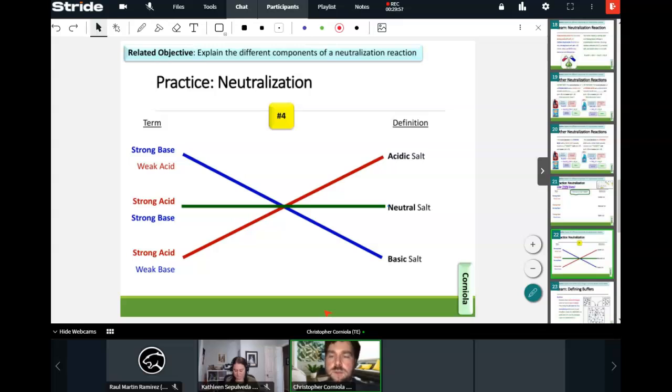All right, so you guys know battery acid? Battery acid is sulfuric acid. So if you mix it with a strong base, it depends what the strong base is. If it was, for example, sodium hydroxide, you'd end up with, I guess, hydrogen sulfide or something, that really bad smelling chemical, but I don't think it's as poisonous.